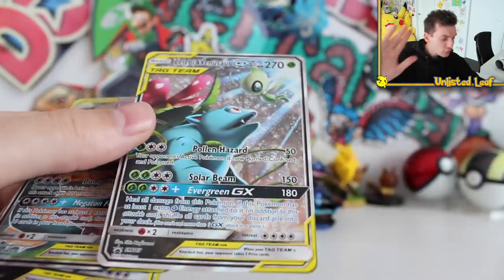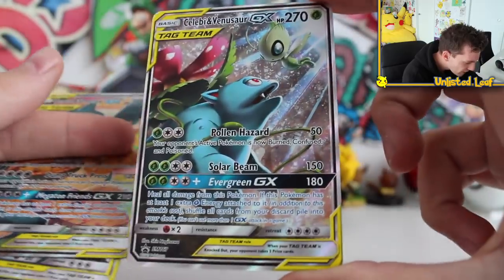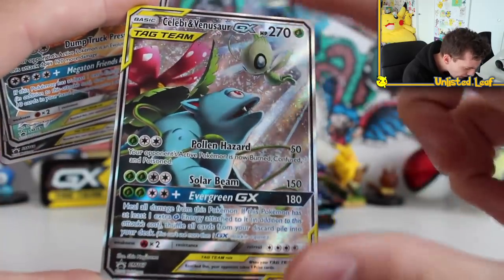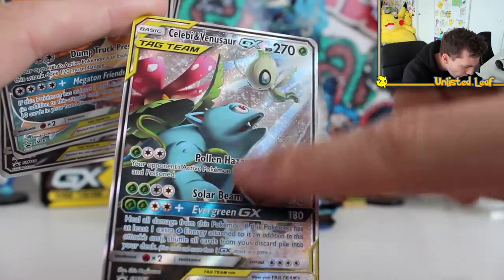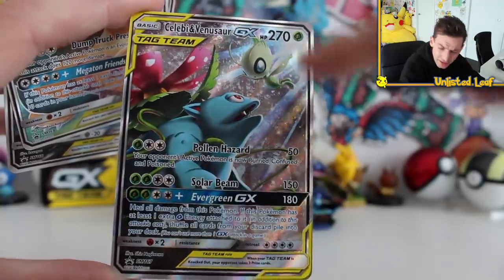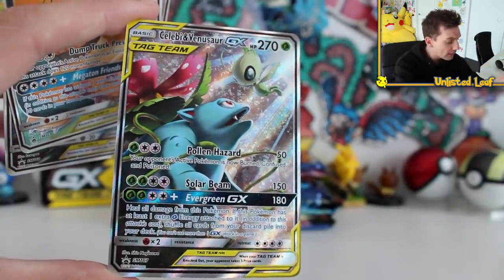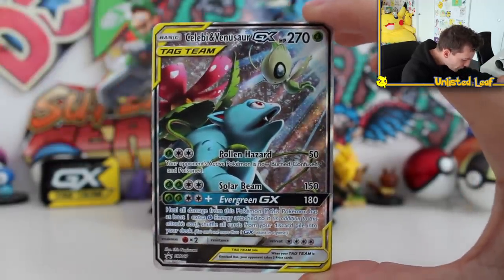Literally throw away any of these that you pulled in Team Up, because these alternate artwork cards are like a texture filled full art as well. Oh, no way! This literally just went from being in my EX promo binder to my full art ultra rare binder. Oh, okay, I see what you're doing, Pokemon.